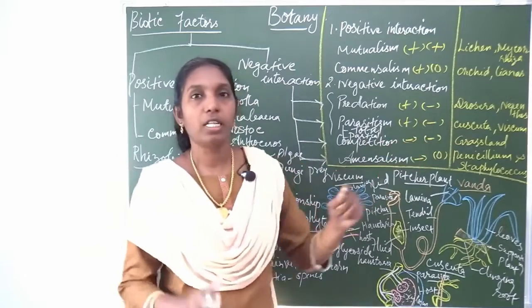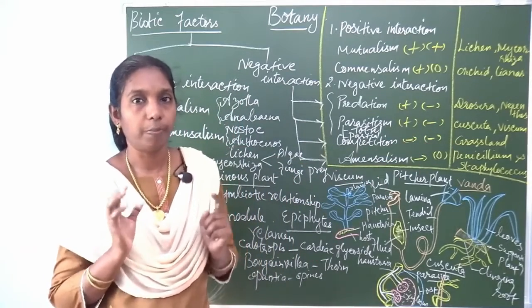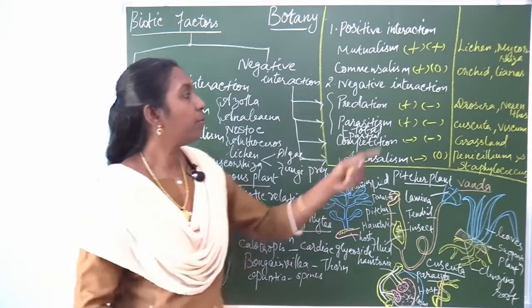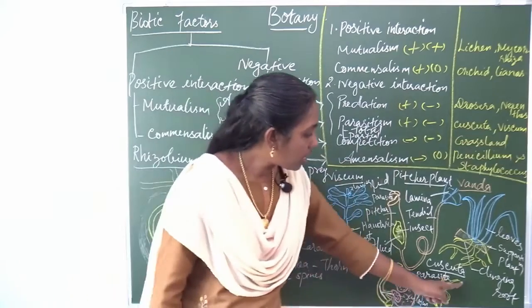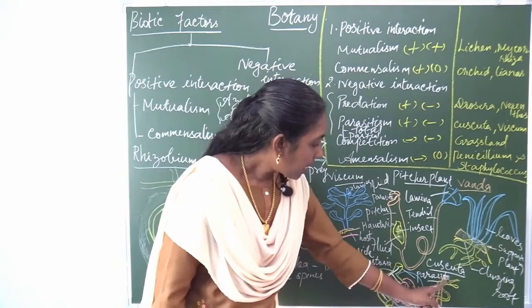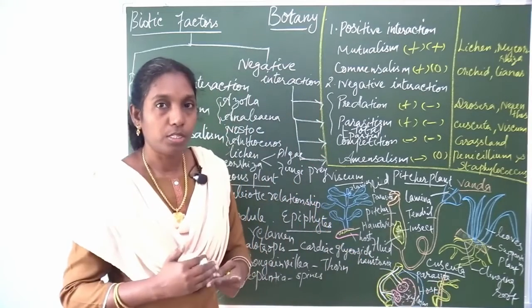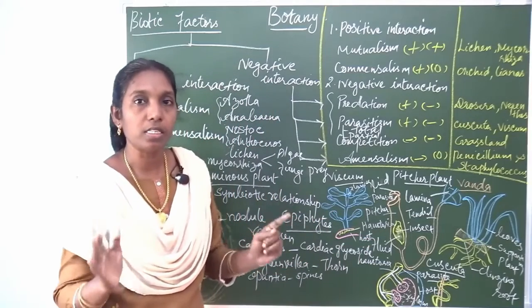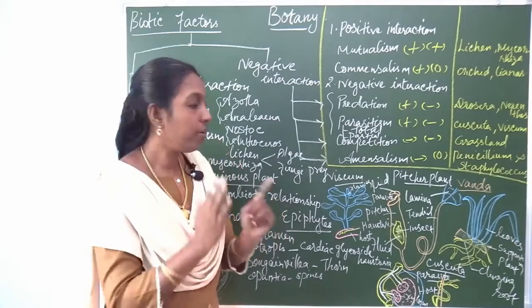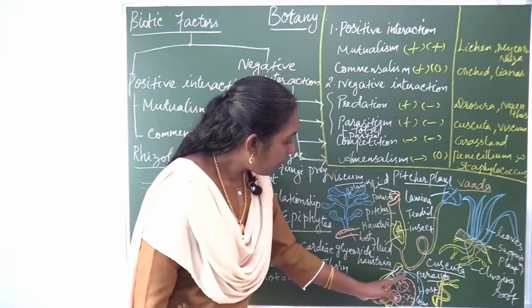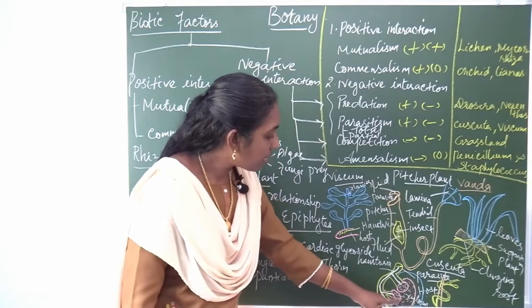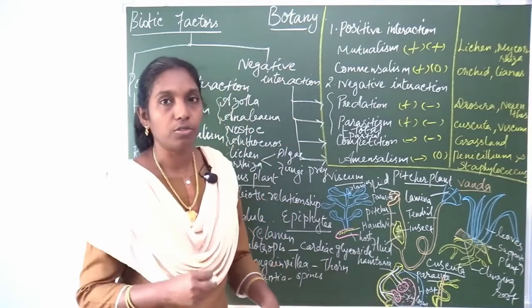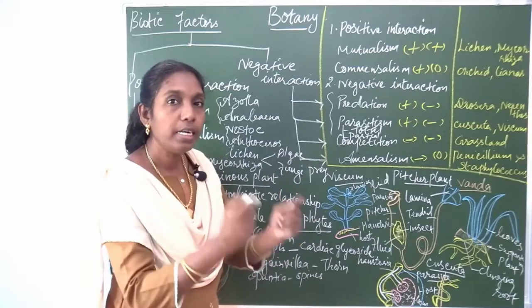Total parasite, example: Cuscuta. You know very well, in the lower classes you learned the plant Cuscuta, a total parasite. One word question, what is the example of total parasite? Cuscuta is a total parasite, but Viscum is a partial parasite. Look at this diagram, this is Cuscuta. The entire plant is a parasite, and it depends upon a host because there is no chlorophyll. It is a twiner, and it lacks chlorophyll, so it cannot synthesize its own food. So it completely depends upon the host. It takes food and water from the vascular tissues, xylem and phloem, of the host.